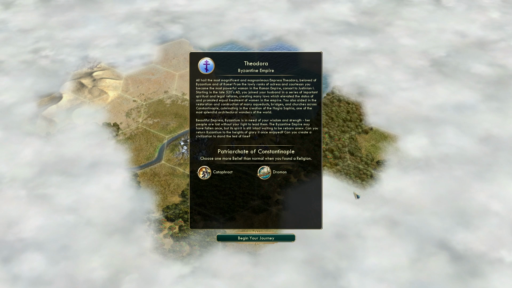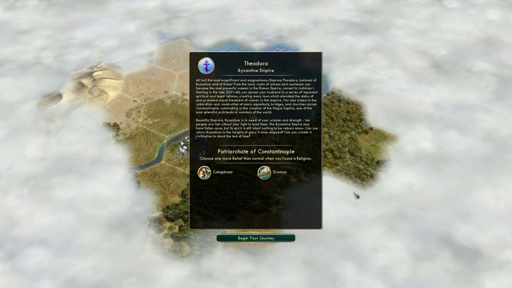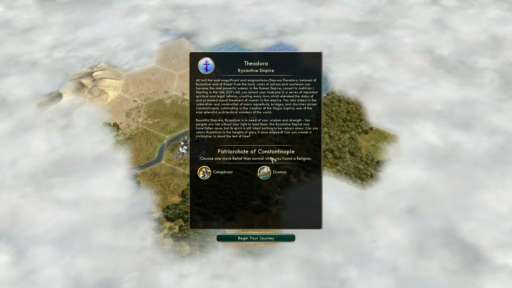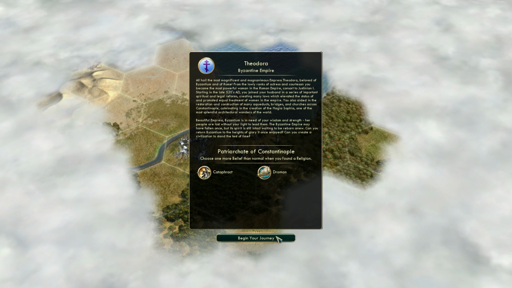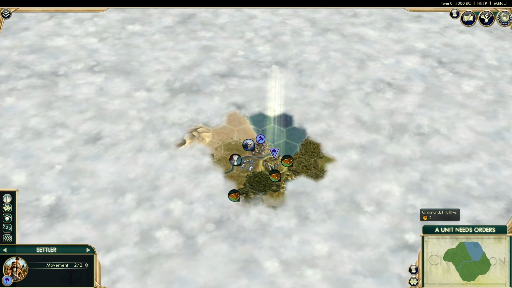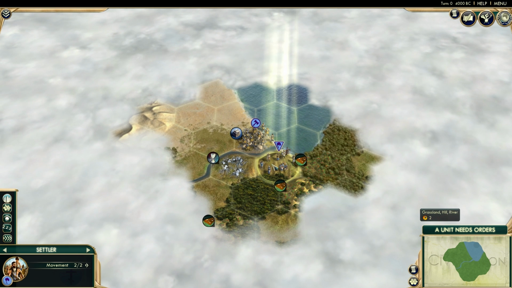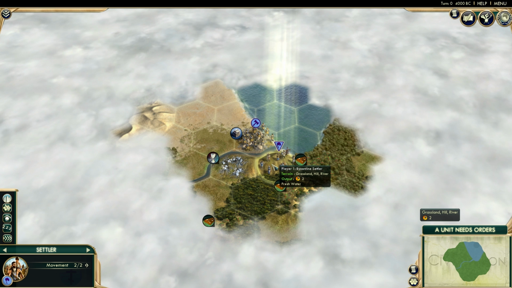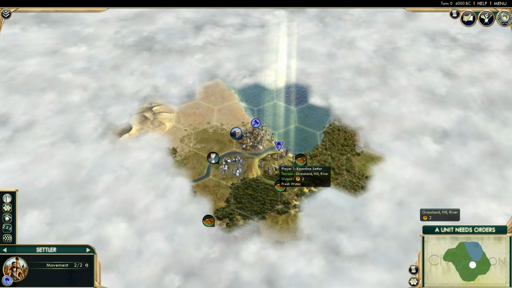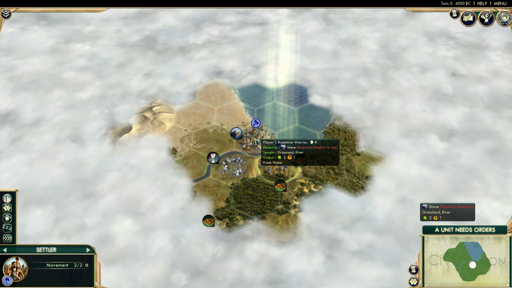Okay, so here we are, we're in a new game. I've just started up, and we are Theodora of the Byzantine Empire. Her particular ability, she is supposed to be one of the worst civs in the game, which, you know, I'm not arguing with, that is pretty much right. She is one of the worst civs in the game, because basically her ability requires you to get a religion, and if you don't get that religion, your ability is basically useless.